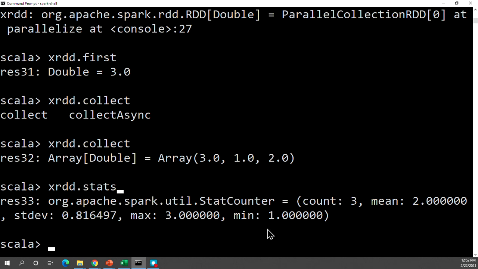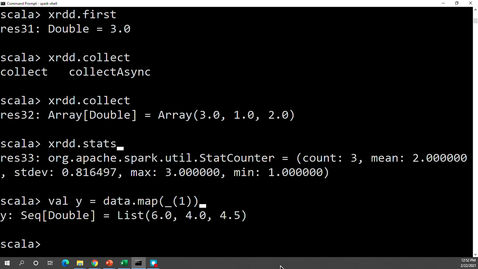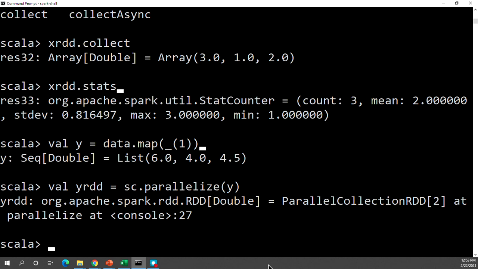And you can do the same thing for y, so I can create a y RDD. Let's create a y first. Data, again, data, so here I created y, okay, using this. So y will have the y values out of the data set. Then I have y RDD, again I use SC parallelize that will create an RDD for y. And then after that I have a y RDD stats, okay.